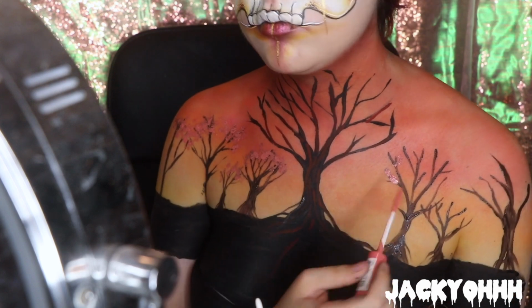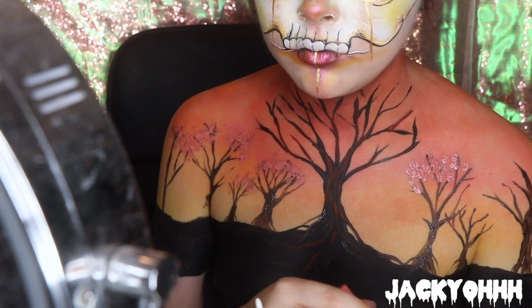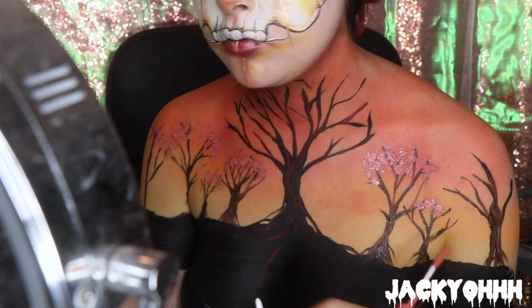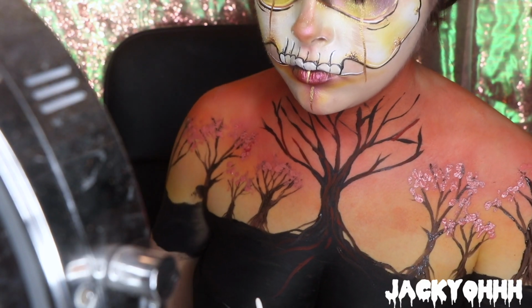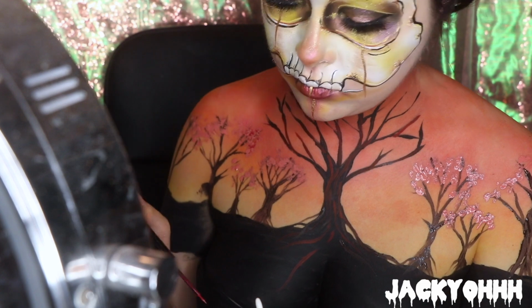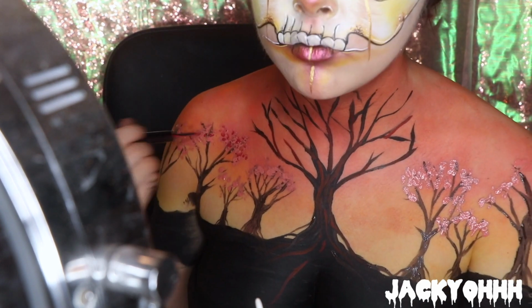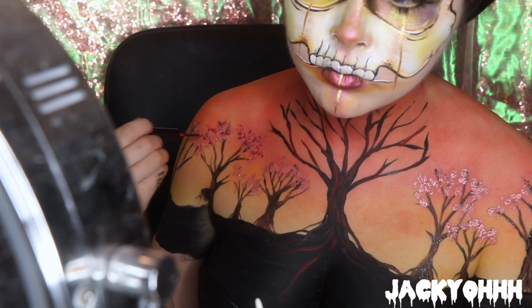And then I'm taking some of this coral mascara. I'm just adding some little coral leaves, and then I'm gonna go in with my yellow and my orange Vivid Brights. I'm just tapping some of that on to create some depth to the leaves. I also went in with the red, so I'm going in with a combination of those 3 Vivid Brights to add some fanciness to my leaves on my tiny trees.